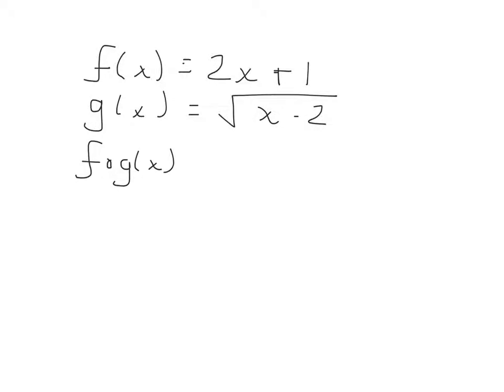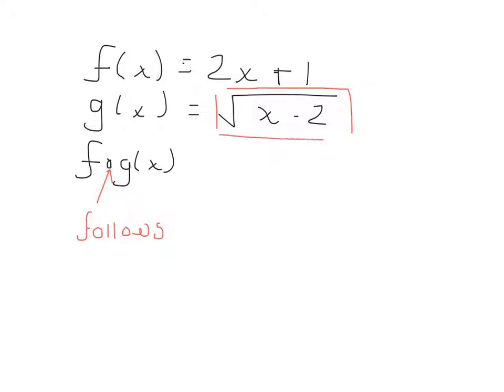So we're given two functions, f of x and g of x, and we're asked to determine the value of f follows g of x. So the first thing we want to recognize, Caroline, is that this little symbol means follows. Now that basically means that since f follows g, we need to use the g function first.